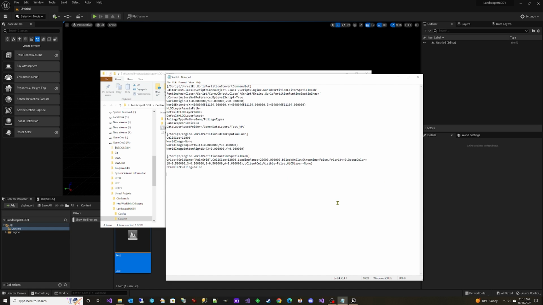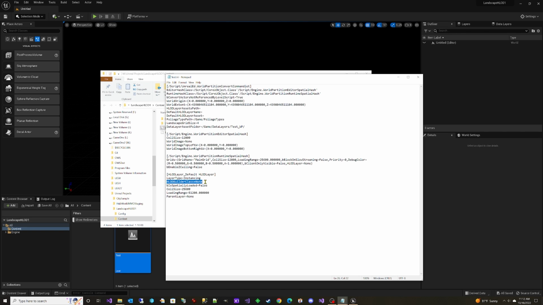Okay, I'm going to paste this in, but we're basically adding an HLOD layer for this landscape. It's actually going to be the default for the whole map, but we're setting it up for the landscape. We're going to use layer type instancing. We're not using an HLOD builder class. And this is the important one: is spatially loaded is false.